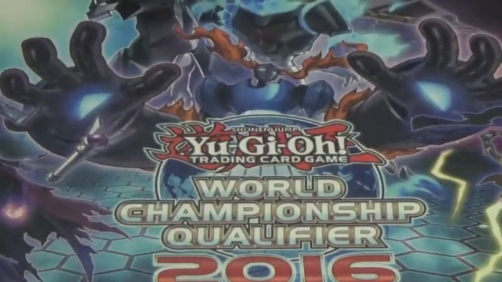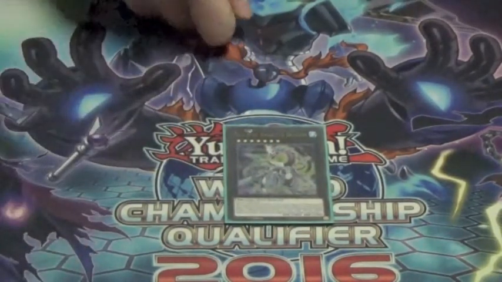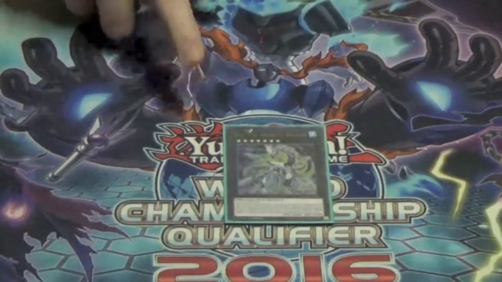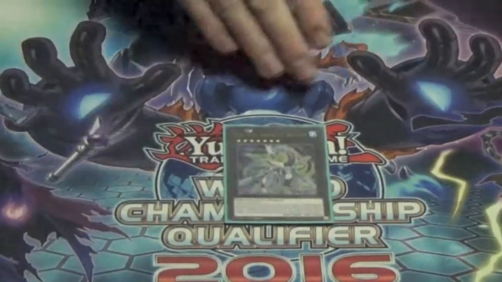I am running one Absolute. He's like a better version of Utopia for this deck, which is, if anyone attacks, I negate the attack and then special summon an Odd-Eyes from the graveyard. And if he is destroyed by battle or card effect and sent to the graveyard, I can special summon any Odd-Eyes from my extra deck, basically ignoring their summoning conditions. So it's a good card.